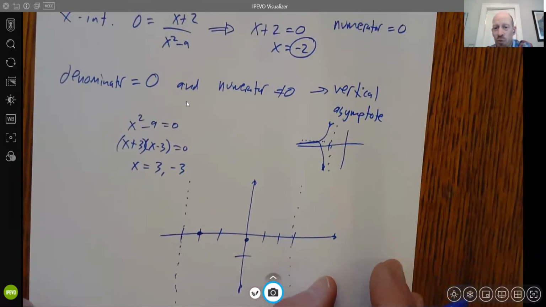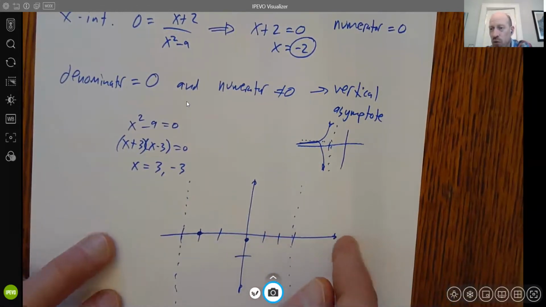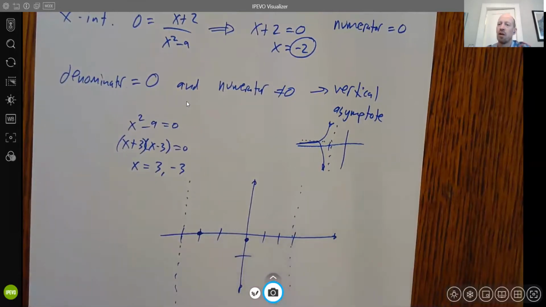And so what would be really helpful would be to figure out the end behavior. We know for polynomials that each end either goes up or it goes down, right? And we can figure that out. We had a rule for that, right? We saw that in the example that I did.